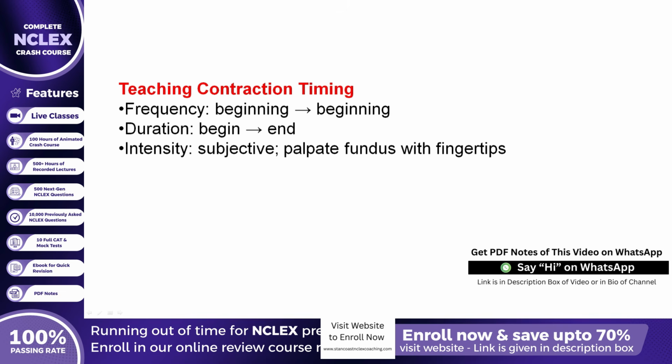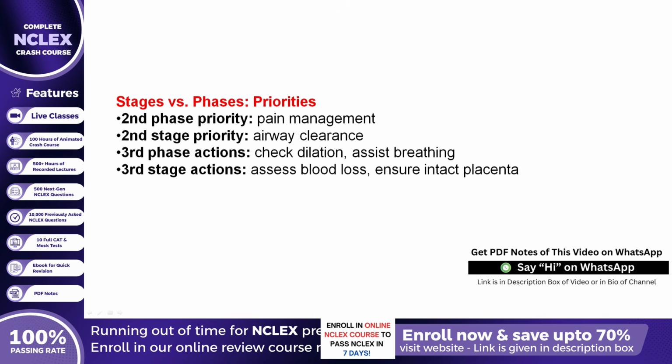Moving forward, the third phase actions are to check dilation and assist breathing, which helps us guide the client safely through the progression of labor. Finally, the third stage actions are to assess blood loss and ensure an intact placenta, because these steps confirm maternal stability after the baby is born.